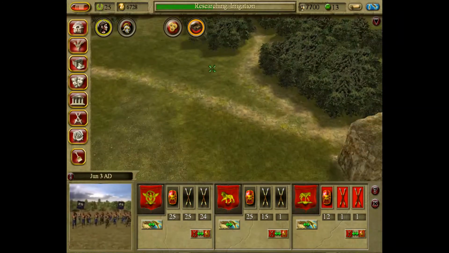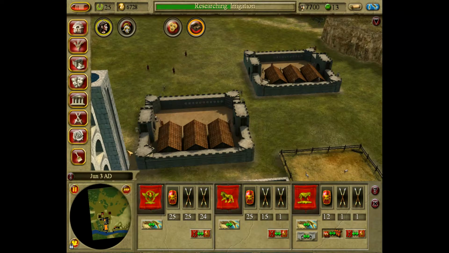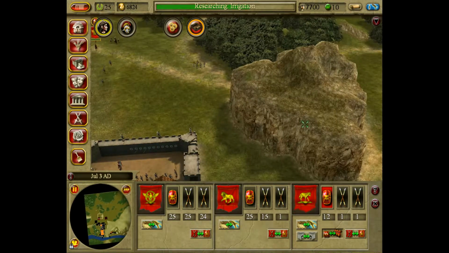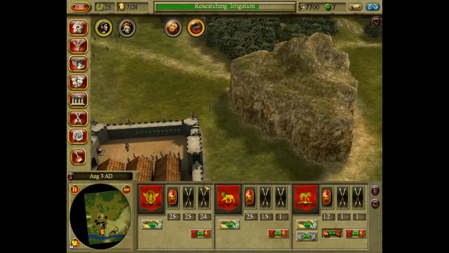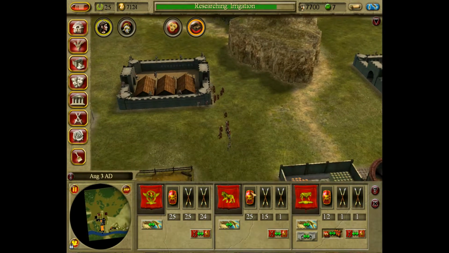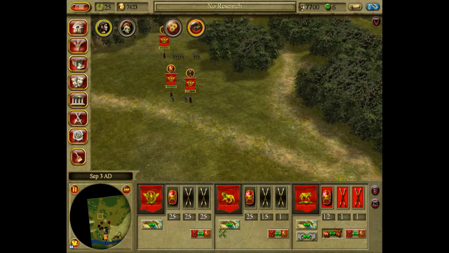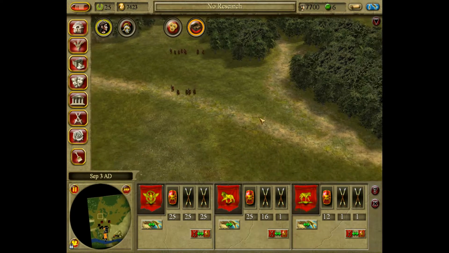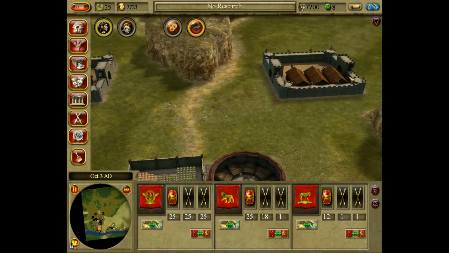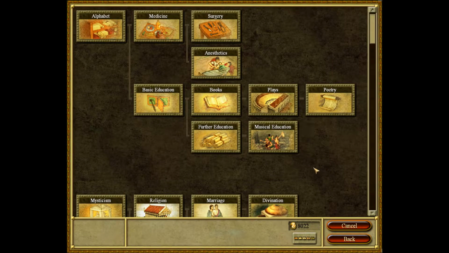Let's see. Can I defeat it with this one? Because then I'll send the other cohort out to actually destroy something. Oh, you just automatically send out troops when you see them nearby? Oh, that's cool. That might also change because I want these two forts to kind of stay here.